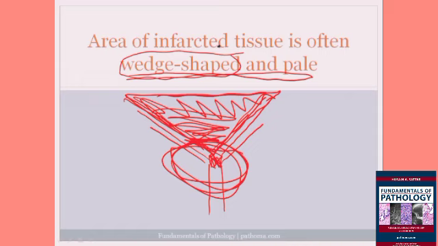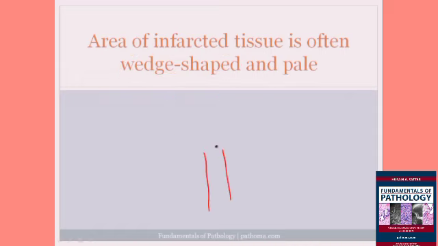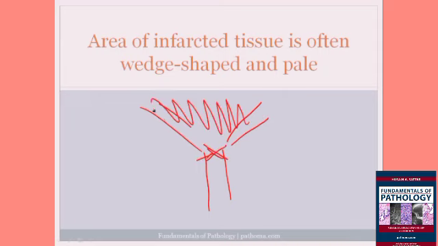Why are they pale? Well, same principle. If this is the blood supply coming in and this is the blood supply branching, then you cut the blood supply. Once you cut the blood supply, this tissue is going to die. And once it dies, blood will obviously not be able to come back into it, so the dead tissue will look pale. No rocket science, pretty straightforward.